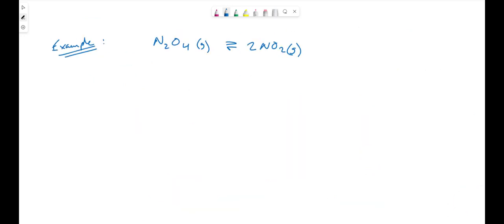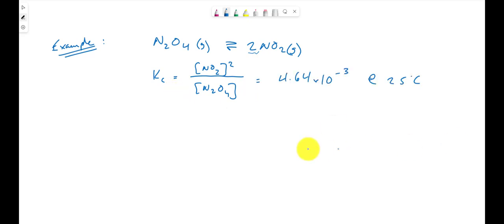So let's take a quick look at the same example we started this with, which is the decomposition of N2O4 to make 2 NO2. Pause the video, see if you can write up an equilibrium expression for K for this, and then I'll tell you what it is, and let's see if we can make some logical conclusions about what it means. So hopefully you came up with an expression that looks something like this. The easy thing to forget is to make sure you're raising the exponential power to that of whatever the balancing coefficient is here. So we get something like this. Experimentally, the actual value of K, which is a constant, is 4.64 times 10 to the minus 3, and that is temperature dependent. So we need to state the temperature. So this is at room temp, 25 C.